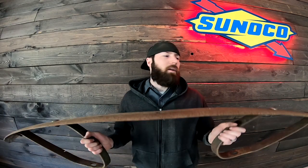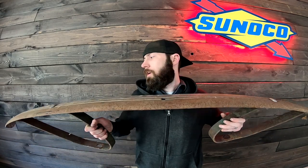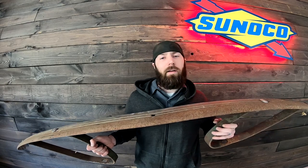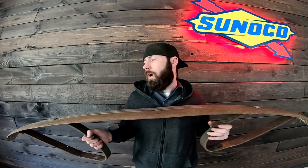So in today's video, I'm going to be building a new front bumper, and that's because the original bumper I have right here, it's more of a street truck style bumper, and it's not really going to look good on a lifted truck. So I want to build a new bumper, one that's more stout than this.